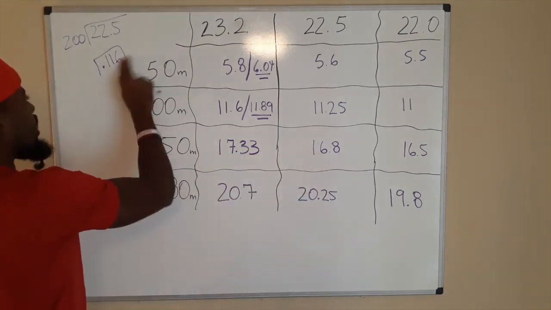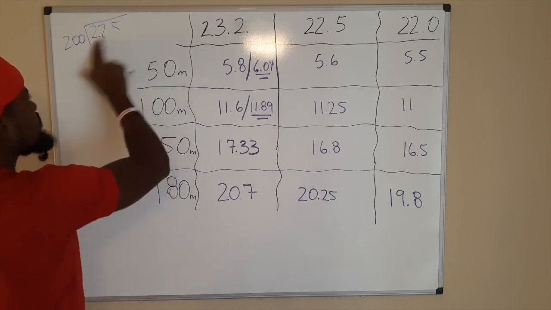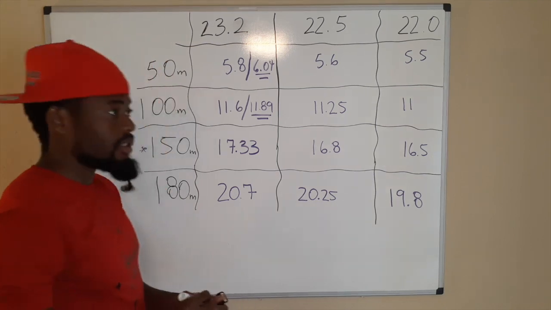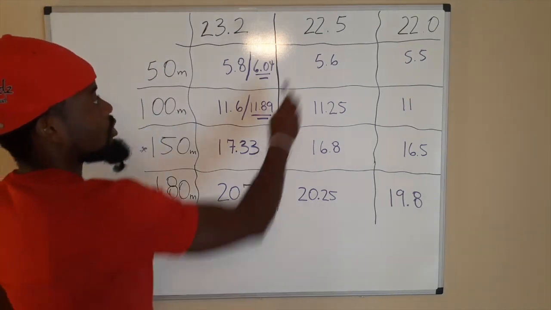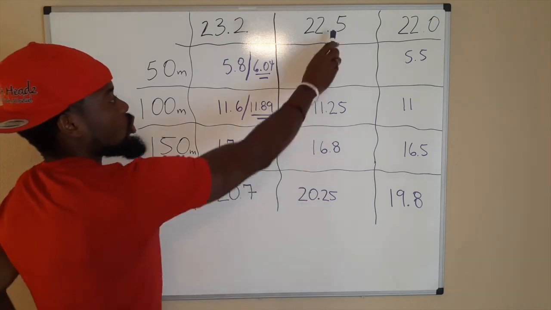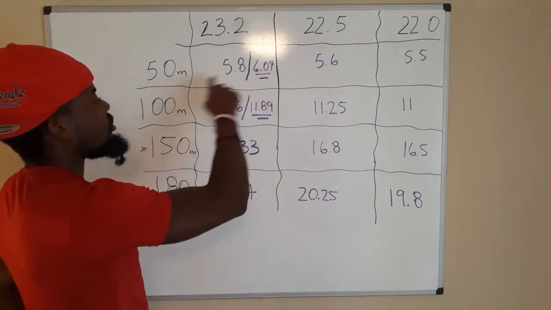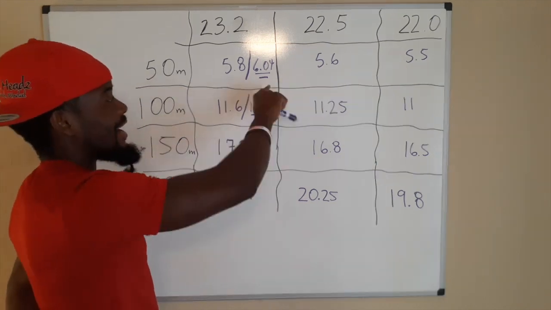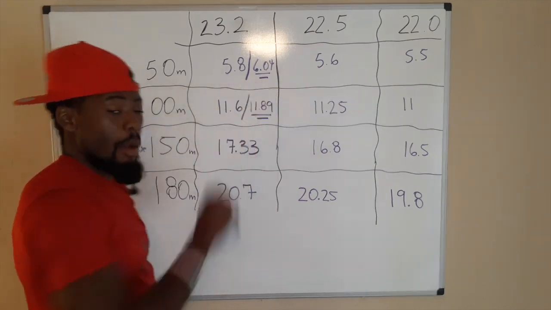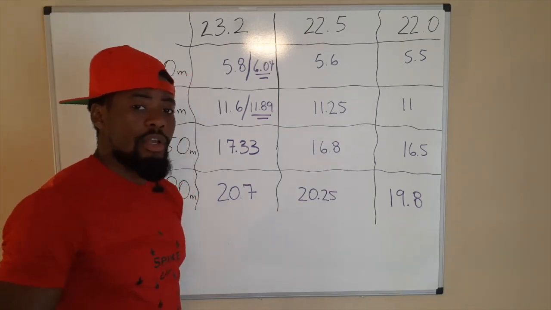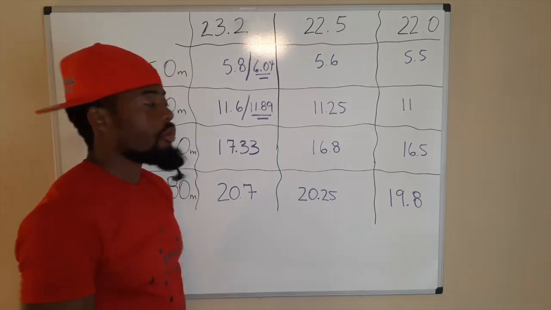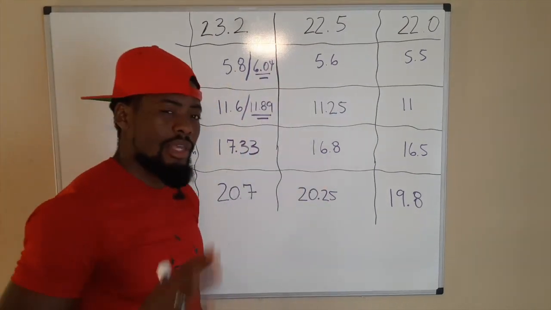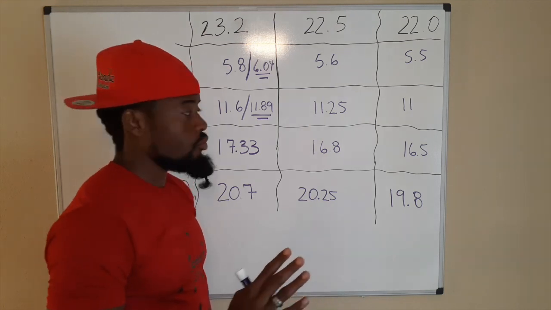So, now that that's out of the way, let's look at what I did wrong. My goal was to run 22.5, okay? In order to run 22.5, I would have had to come through the 50 in 5.6 seconds. Instead, I came through the 50 at 6.04. Now, mind you, I had a great start, and really it depends on the kind of athlete you are. If you're a great accelerator, you could still hit this time, or you may not even hit this time, because mind you, it's a curve. You're not going to be able to push it as hard as you possibly can.